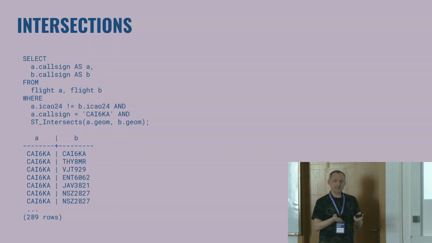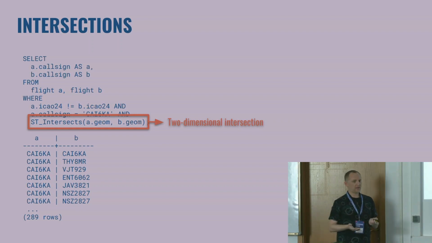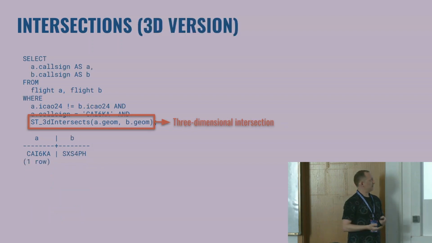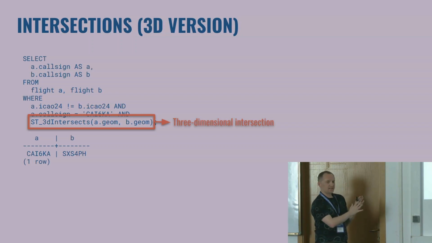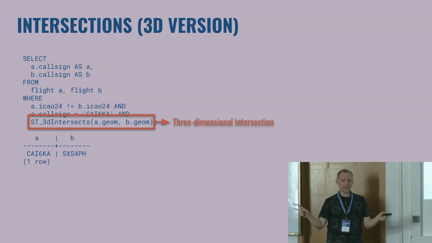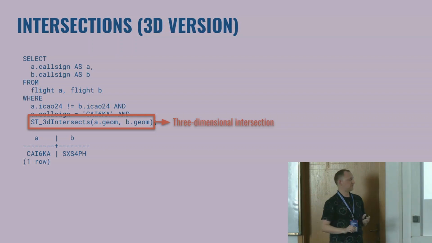So we can look for cases where in this data set, just imagine I have another data set of aircraft that we're working with right now. We can find when two aircraft crossed over one another. And this is a two-dimensional intersection, which is great, but we already know that we're not working in two dimensions because planes fly in three dimensions. So we would probably want to do a three-dimensional intersection. And we can see in this particular data set, there was one case where two planes exactly crossed paths in three dimensions.